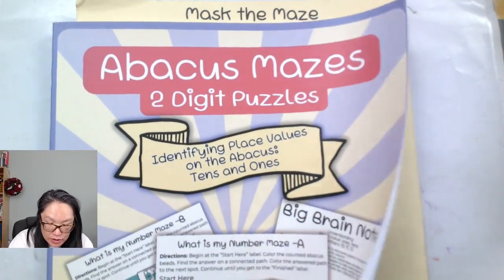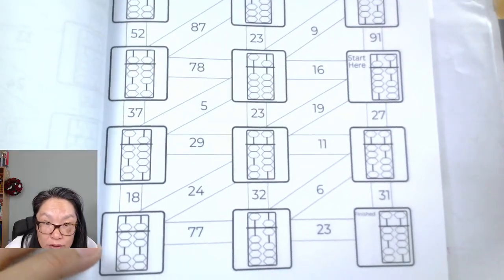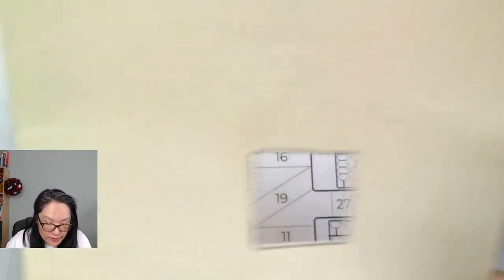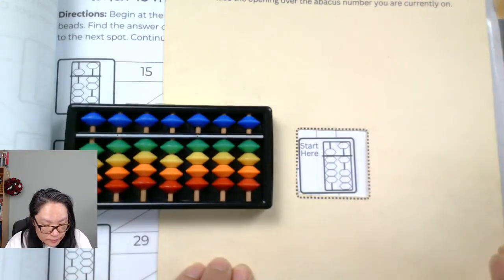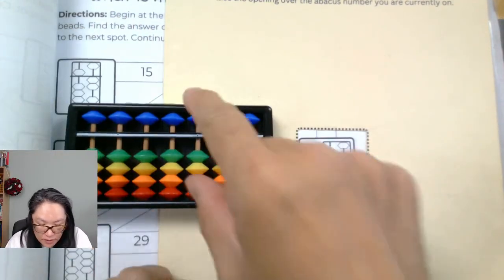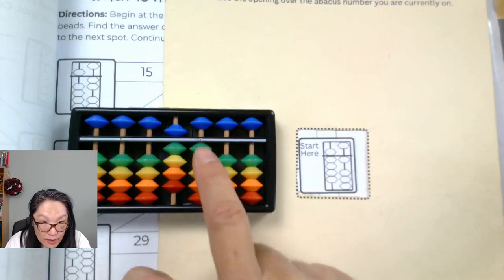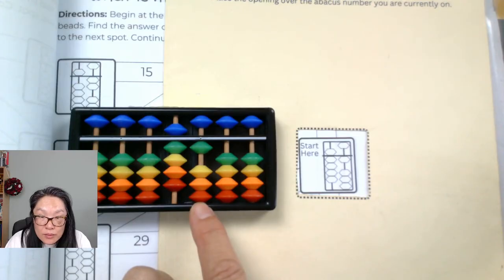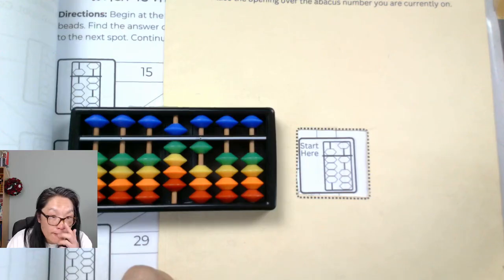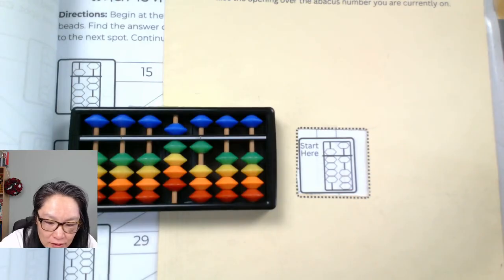So here is a 2-digit puzzle maze, and I made it a little bit more interactive, and we're going to start looking at our numbers. If I show you this number, this one right here, what number do we think that is? If I have that number on the tens, this is my tens, and then I have this number on my ones. What number do we think this is? Put it in the chat, please. Comment below with it. How are we doing? What number do we think that is?